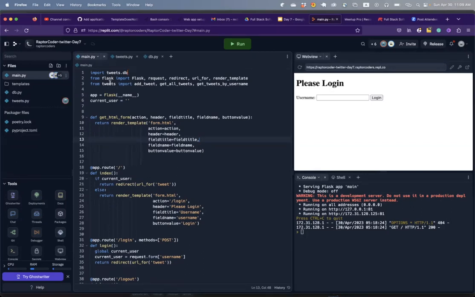We want to import the db.py. db.py is a Python module.